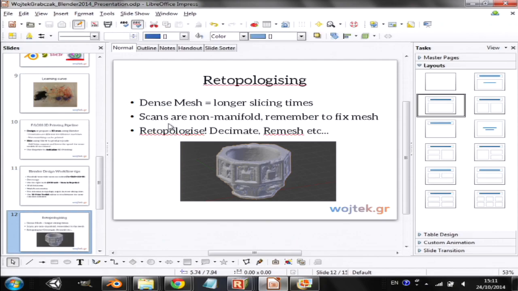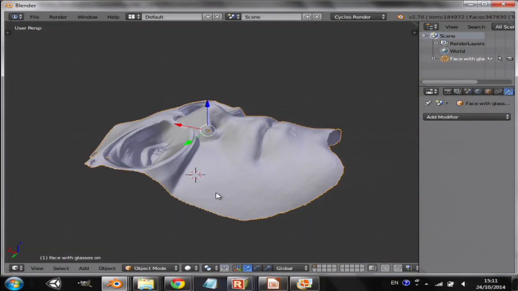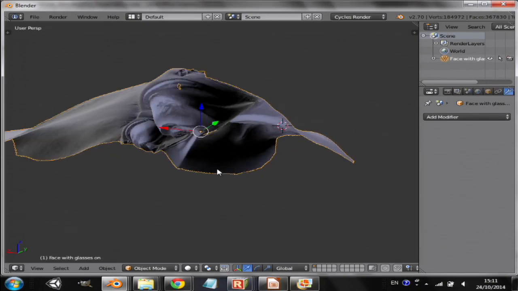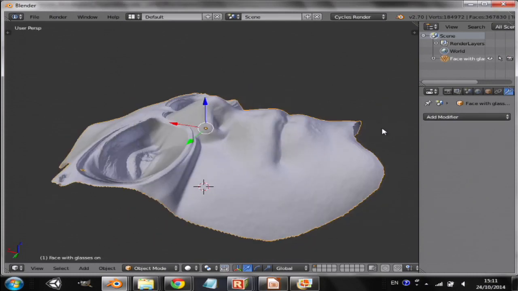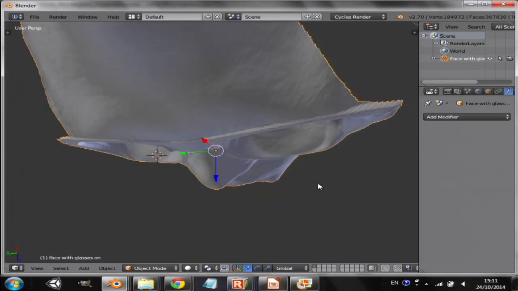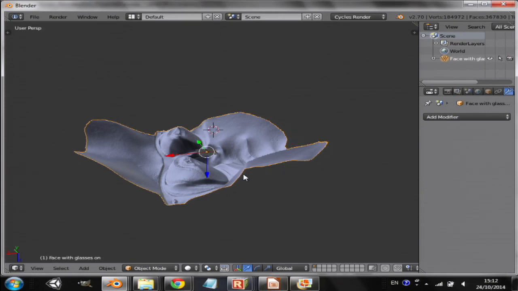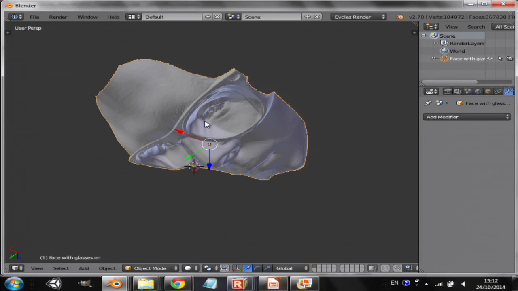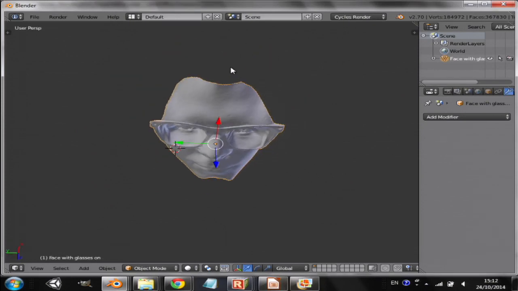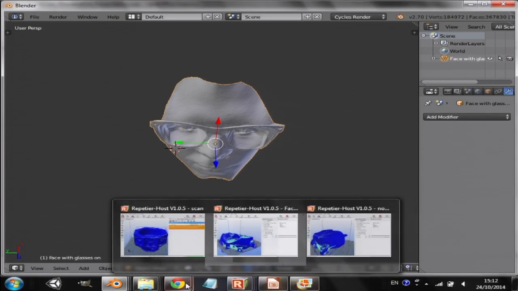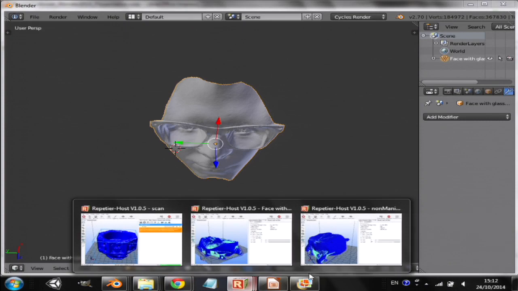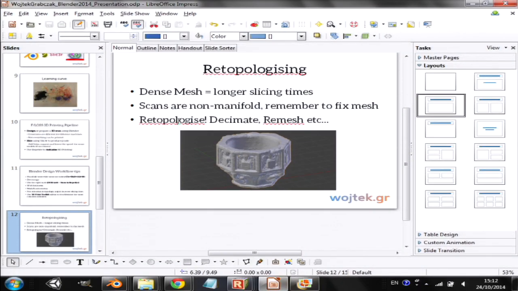And so another very important thing: scans are non-manifold, so you get this, you know, like a paper sheet basically, all flat, there's no solid pieces here. You could stick it to some generic model of a face, a human face or something, and just connect it somehow, or reproduce that other scan. If you have parts of the scan missing, especially if you scan a person, there is very often a hole at the top of their head or something, and you have to fix that, close that gap. Otherwise, you will have a non-manifold mesh again, and you might have some weird stuff happening while slicing. Okay. So decimate and remesh are very useful, using the remesh modifier and decimate modifier.